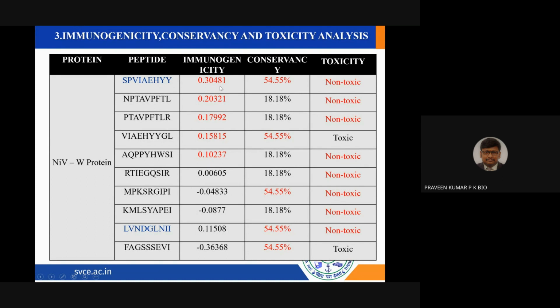So, of course, in the third server, we got this kind of result, and even the conservancy is more. From that, we finalize this is the best peptide. Actually, even for this, using 4 to 5 parameters and filtering the best one, you can also use a machine learning algorithm. If you know Python programming, you can give weightage and values, and filter the best peptide from the weightage you have described. Similarly, even for the MHC2, we also check and finalize which is the best one.